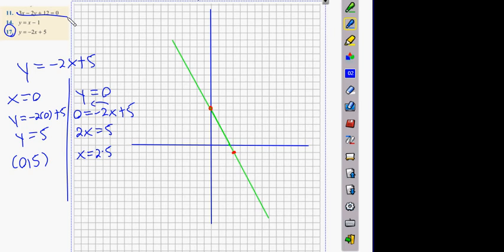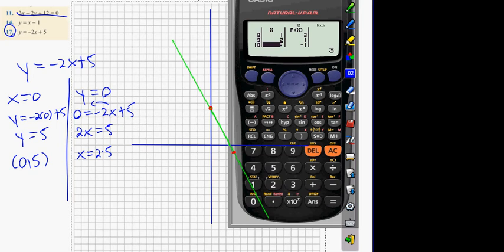Okay? How come 2.5 doesn't work on the calculator? Sean asked me a good question. He asked, how come I wasn't able to get 2.5 on my calculator? Do you know the step function? The step function determines the gap between my numbers. So if I go back to the start, Sean, and I say I want to step at 0.5, all of a sudden all these 0.5s are here now. Do you see them all? And now I can go up to 2.5 and realise that's 0 if I wanted to. But you wouldn't know to do that until after that happened. So it still didn't stop me from drawing the line.